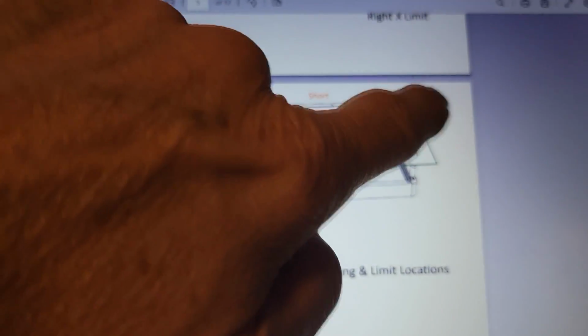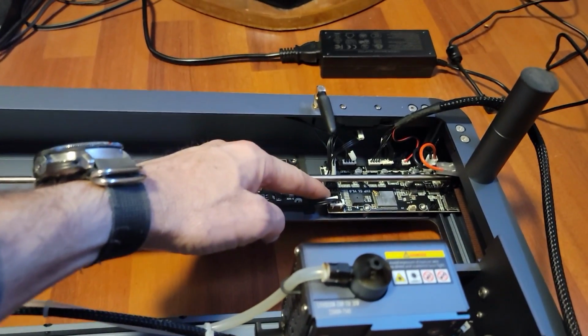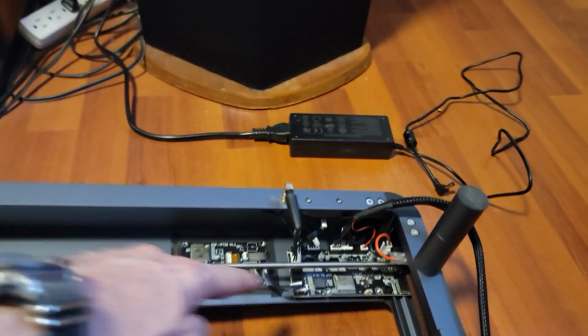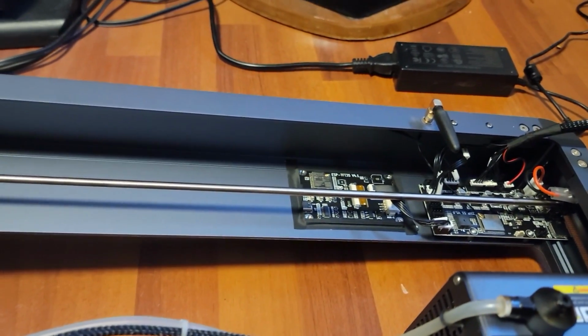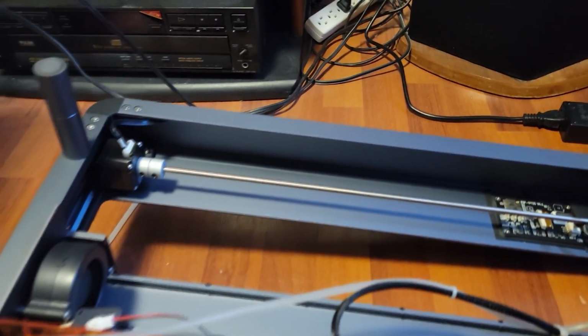So, and then the x-axis routing is going to be this way. So we'll start with the y-axis, and there of course is your main board, and there's the slots over here. One says x-axis, the other is y-axis. So in this case, the y-axis, the short run is going to be from here to there, and then the long run is going to be down to this end right here. So it's going to take this kind of a path basically to run the y-axis.